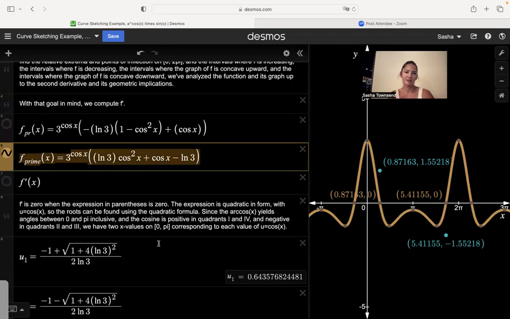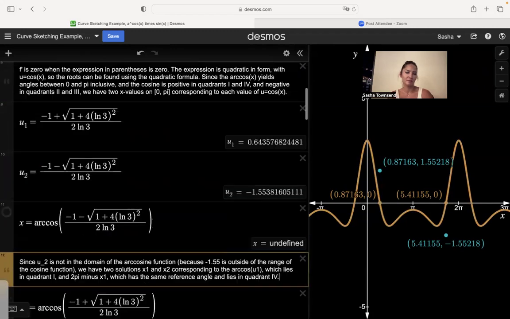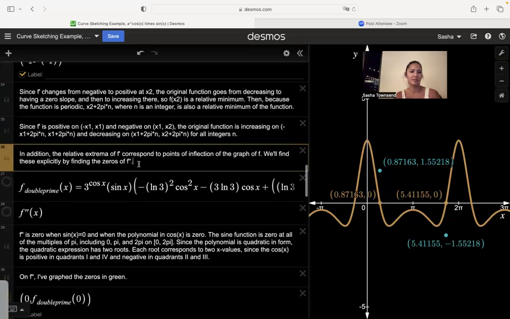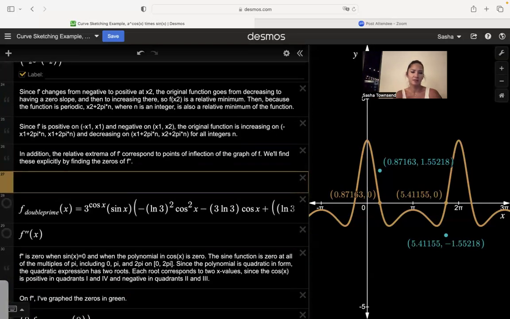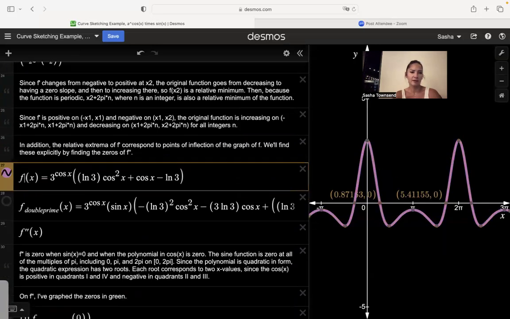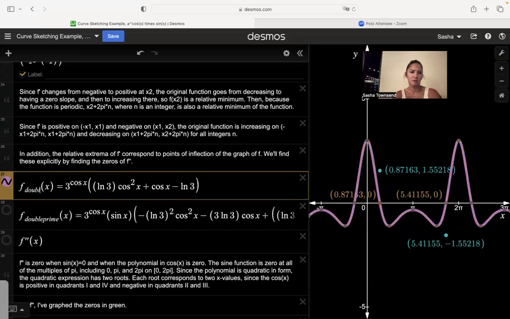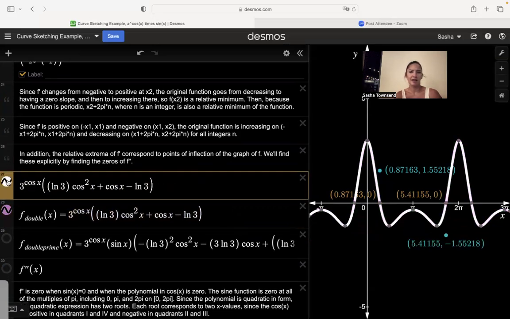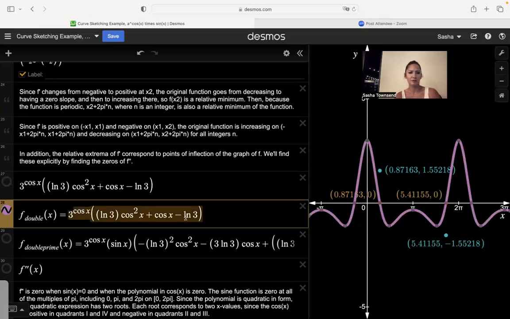I want to take the derivative of that with respect to x. I've already done the calculation, but I want to do it again with you guys. So here's my f prime, and I'm just going to say f double prime. I'm taking the derivative of this with respect to x. I'm just going to type that and hide it. Okay, so we're trying to take the derivative with respect to x.